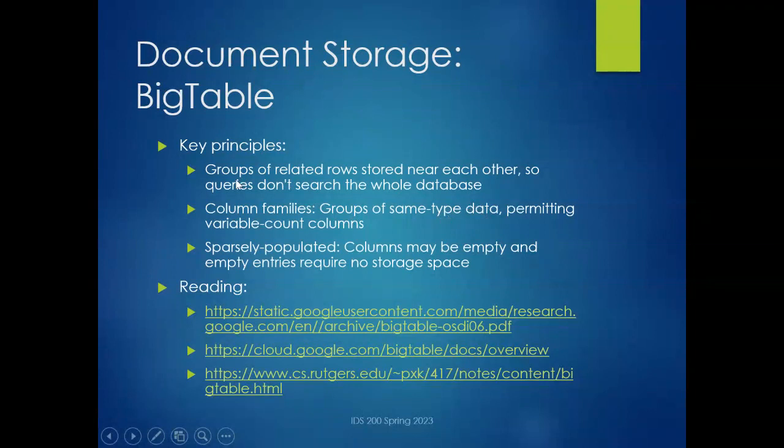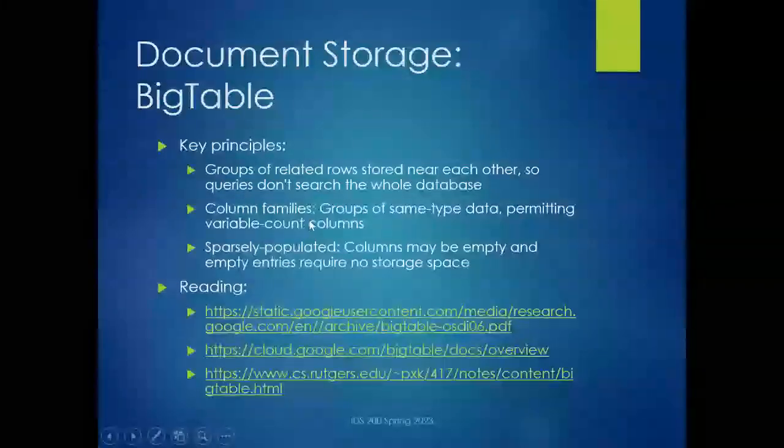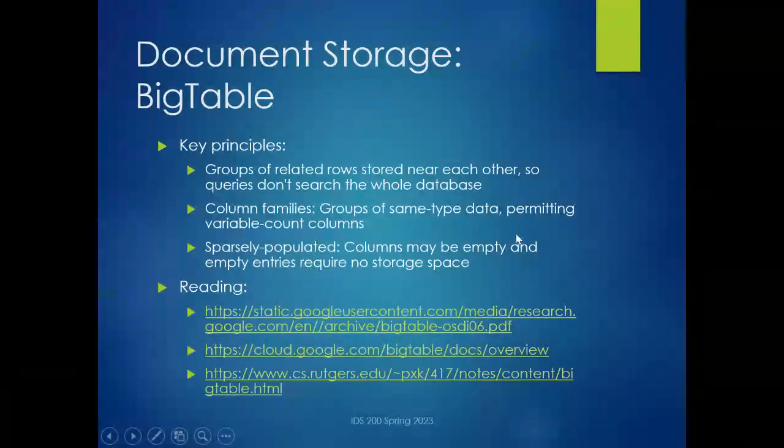Bigtable has a few things. Number one, rows that are related, so pages that tend to come up in the same queries a lot, Google tries to store them physically near each other in its system, on the same hardware. The nice thing about doing that is that queries don't need to search the whole database. If here's a set of pages we're going to look at, and they're all on this machine, Google doesn't have to scan its entire server tier trying to find those pages. It knows if it finds one of them, it finds them all, so it really only needs to look at one machine.